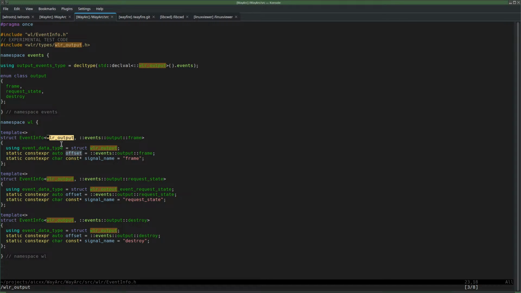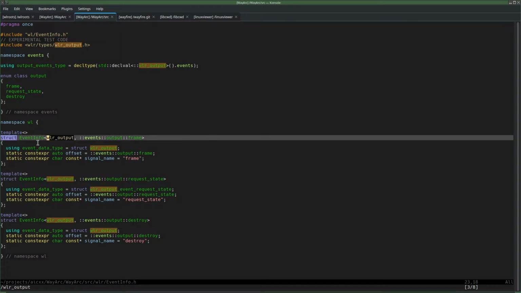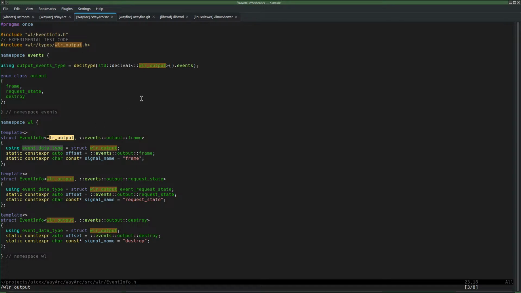So the only thing that this specialization is now doing is giving us the event data type. So that is kind of a replacement for what I showed before, actually. Let's pick this one. This is more clear.